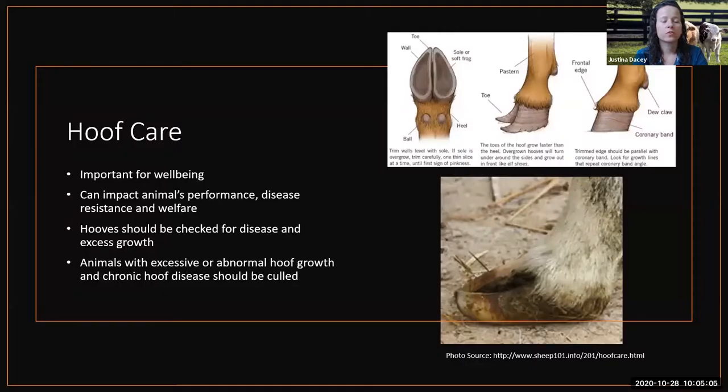To start off today, to cover hoof care — just like your nails on your hands or your feet, goats and sheep have hooves that are made out of a durable protein, keratin, on their feet. And just like us, these hooves are constantly growing and they need to be maintained for their health and for their comfort. In the wild, a goat or sheep would have natural wear down of their hooves due to the environment — rocky terrain, moving around much more. But in a producer environment or even having them as a pet, we need to maintain these hooves to keep up with their well-being.